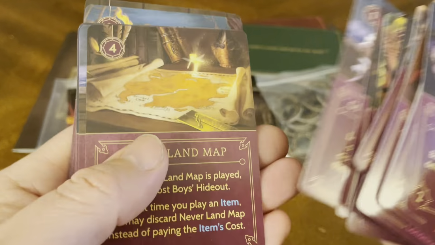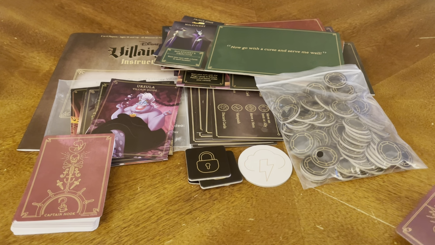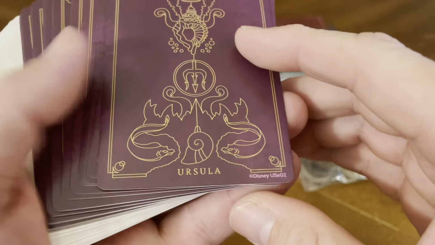So that is your deck right there. That's your Captain Hook deck. And this is the other part. This is the hero deck. So those 2 decks go together. And of course, it's the same concept with Ursula.